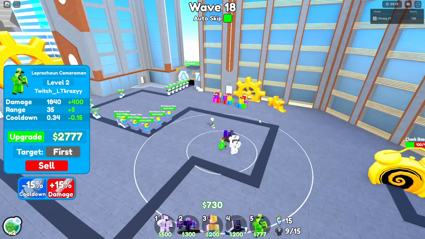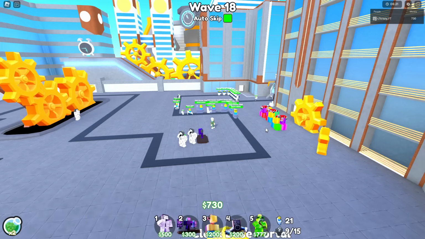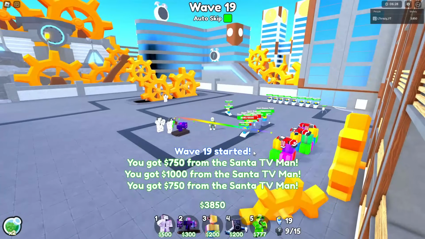I think we're going to be okay here. Let's upgrade our Leprechaun a little bit too, because in a little bit, he'll be able to start reaching out to that side of the track. And then he'll be able to attack all those guys as they try to get through our defense here. So that should be fairly good for us. Now, here we go with some more of these super quick cat toilets.